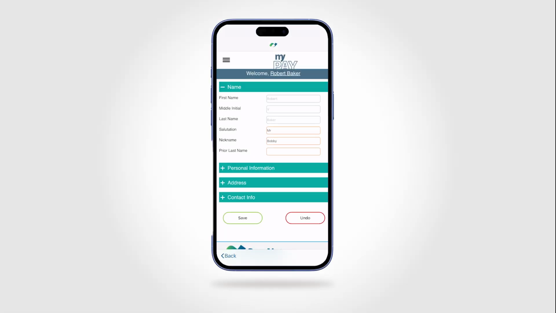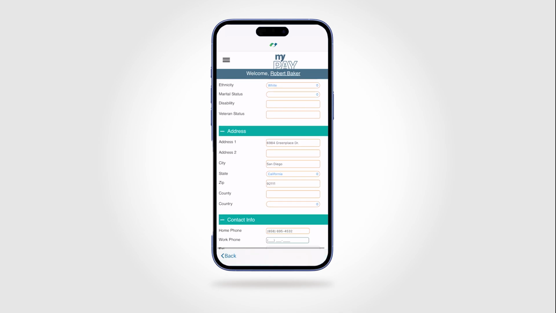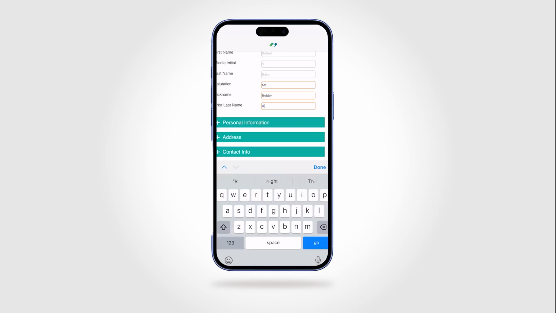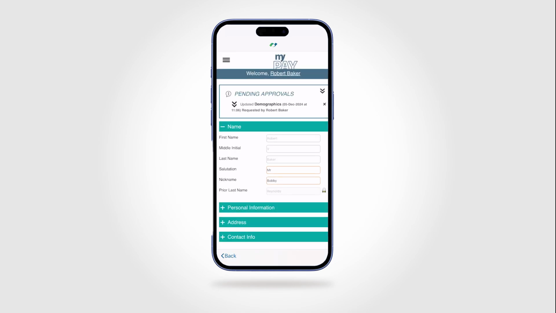Demographics. Home of the most basic employee information. Housed here are your legal name, address, contact information, and other personal data. Some employers will grant access for you to be able to change certain areas of the system. Your changes may be saved immediately or may go through an approval process to save the information. Your employer can allow certain fields and not others.